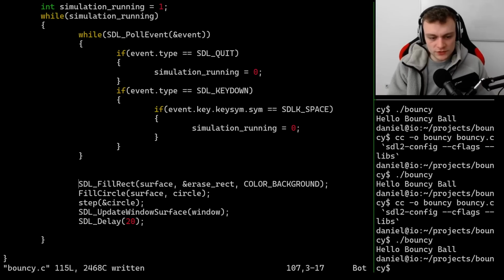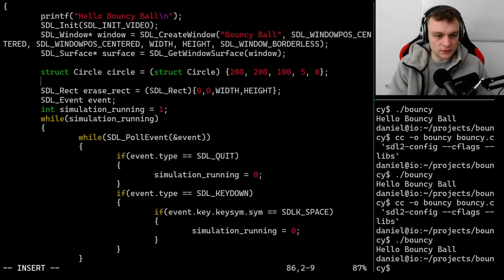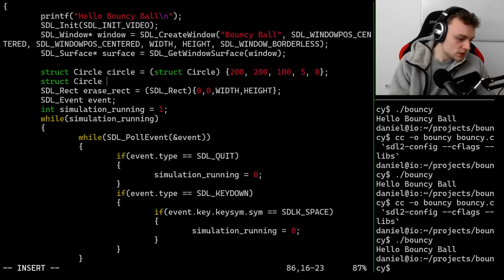Or maybe alternatively we store the last, for example, 100 positions of the circle. We store the last 100 positions of the circle. Let's do that. Let's just try it. Why not?